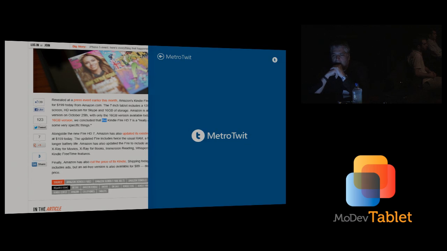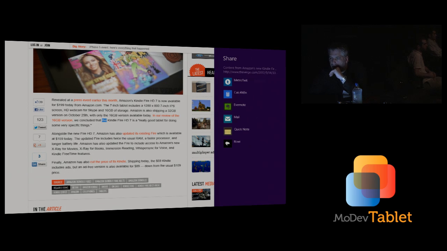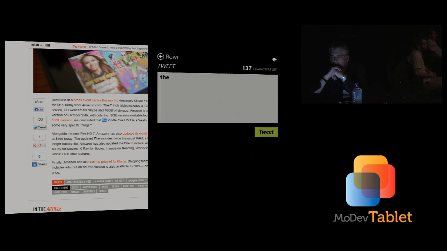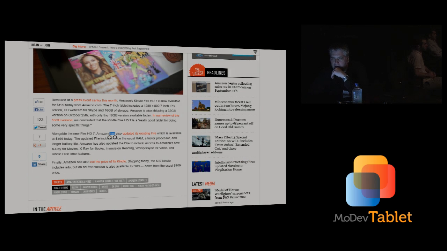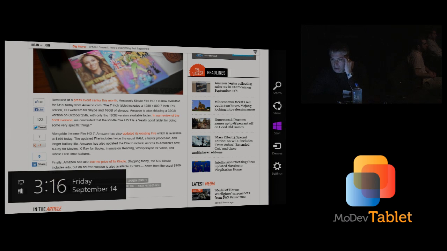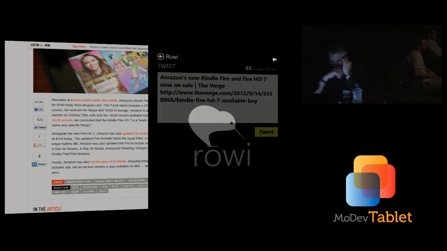So for example, I've got a little Twitter application called MetroTwit. And what I can actually do is share this article here and type in my link. I've also got some other apps here that I can share from, like Rowie here, and it'll actually auto-populate, maybe share the article, and it depends on what's shared. Now you'll see here I actually selected the word "the," so if I just wanted to share a quote from the article, I could highlight it in the article, but if I want to share the whole article, I can go up here and use Rowie, and it populates the link for me, and then I'm going to really tweet this. So if you go look at my Twitter feed, you'll just see this pop up here. So just one swipe and a click, and I can share things.